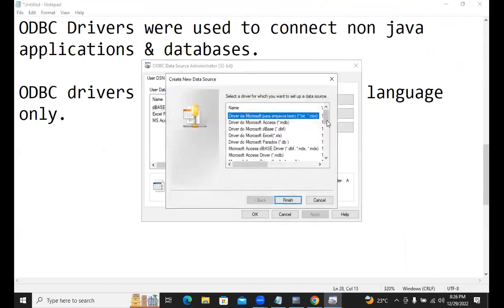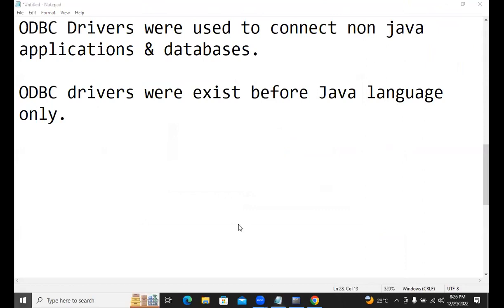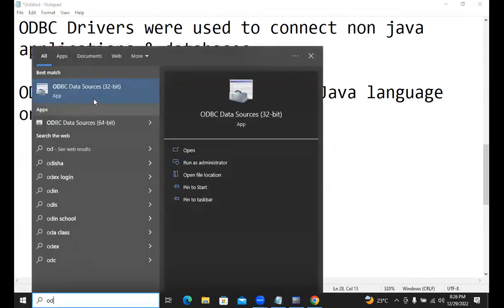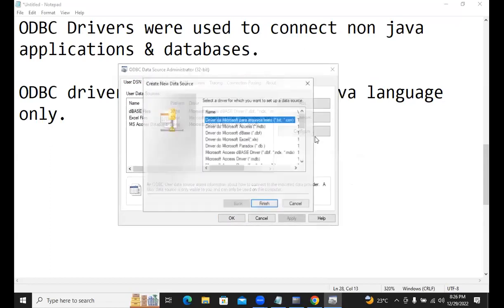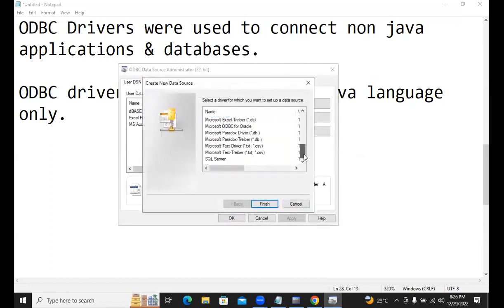See here. These all ODBC drivers. Every database has a separate driver. Even if it is not there, you can download and install it. That also appears here. This is called one tool, the ODBC tool. If you type ODBC here and double click, then click the add button, a list of drivers will be shown.